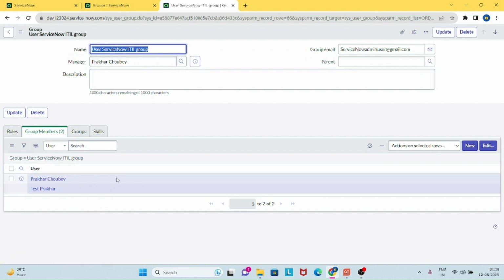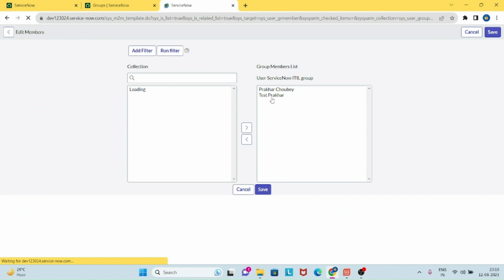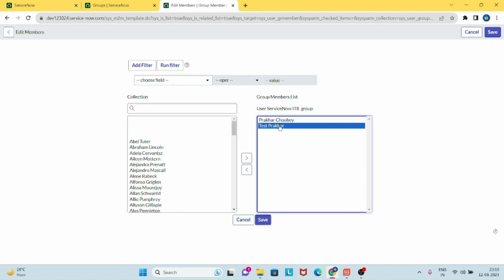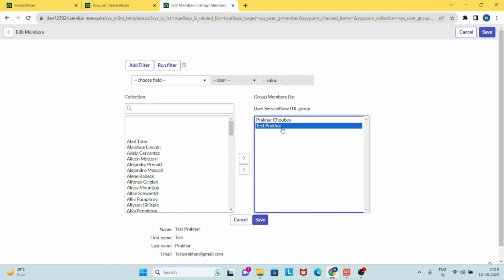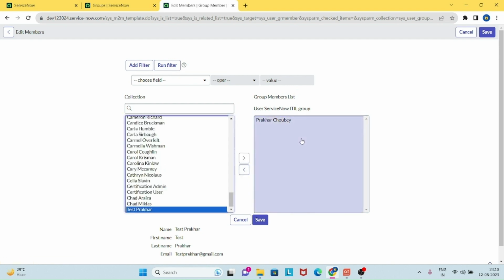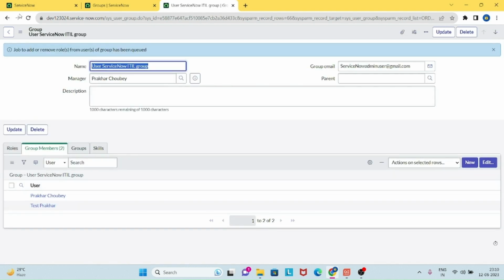If you want to remove a user from this group, just click on the Edit button and select the profile which one you want to remove from this group. Select the profile and click here to remove. It means dragging from right to left is for removing. Then click on the Save button and refresh it.